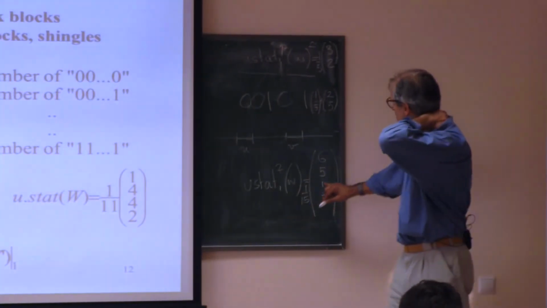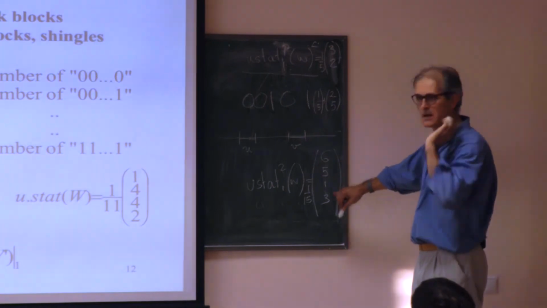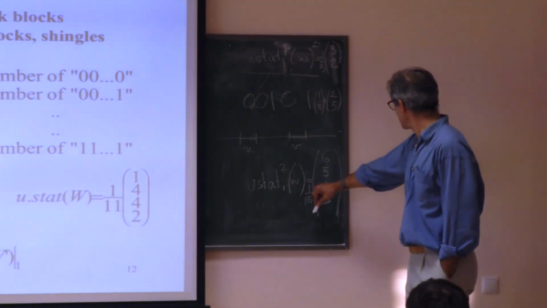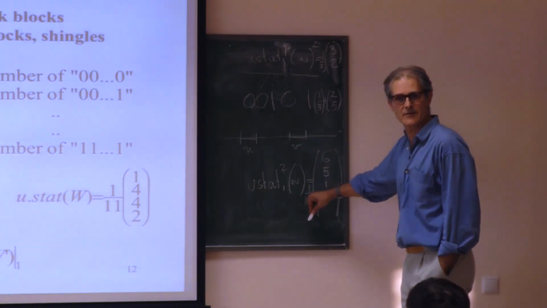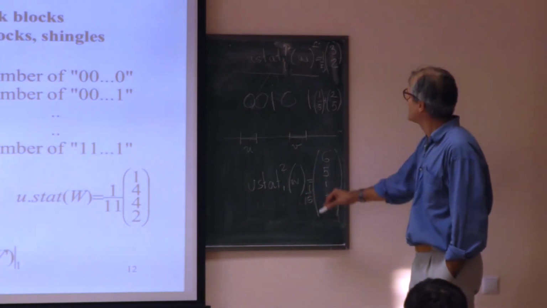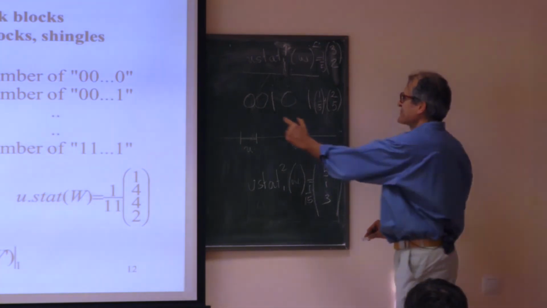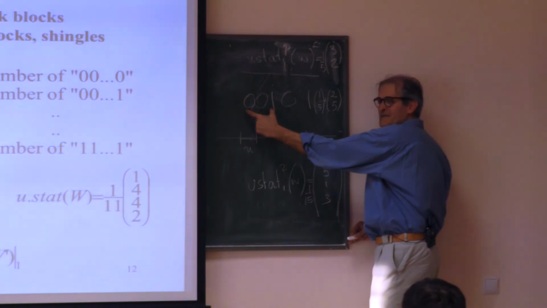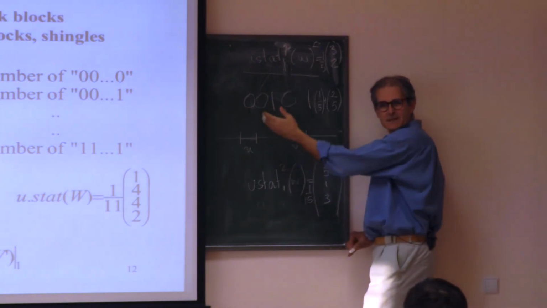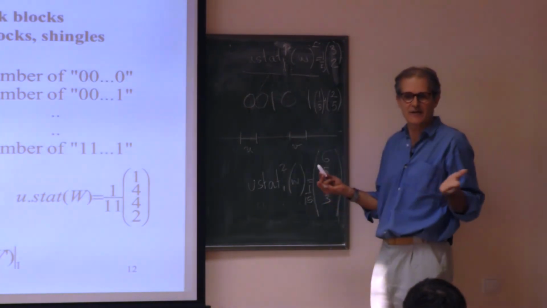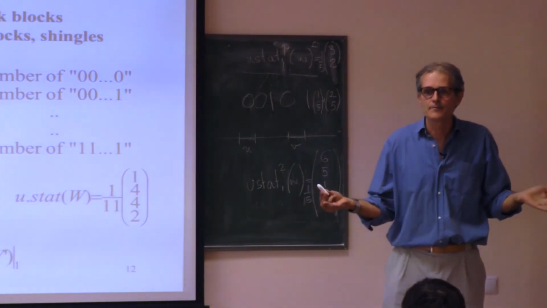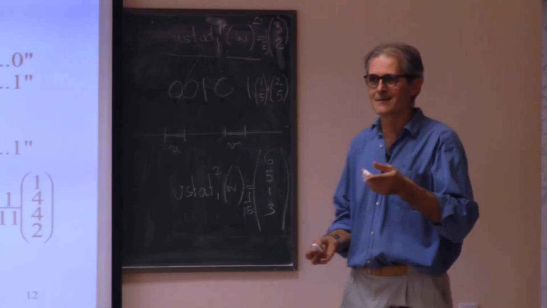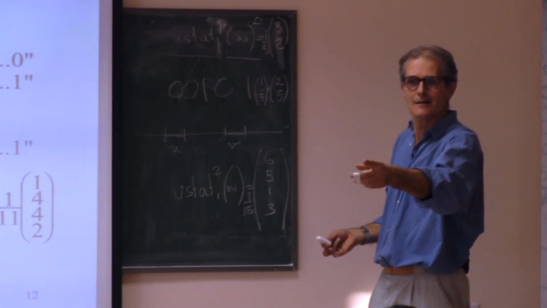So you're given a huge word, W. Question: how long does it take you to compute this, to have the U-stat vector? Well, the way it's defined, you have to read, and then every word you see, you make +1 in the right position, and you advance. So you have to read the whole thing, right? So what's the point? Sorry?